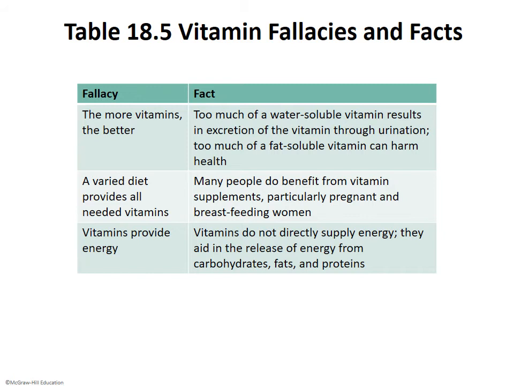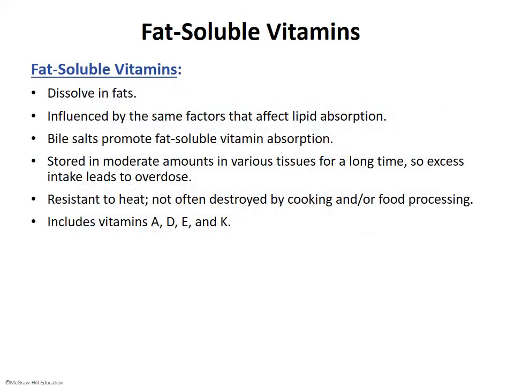Vitamins do not directly supply energy, but they can cause a release of the energy from the carbohydrates. We don't get into the Krebs cycle or the citric acid cycle and the little parts, but there's a lot of parts of B vitamins. So sometimes if you take certain B vitamins, you can have this really bad energy release that can make you really jittery. But it just helps the machinery work faster. And so sometimes that can be a problem.